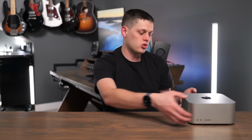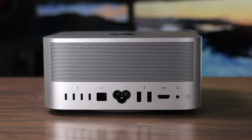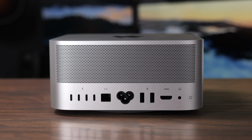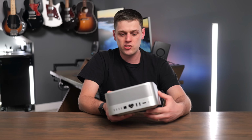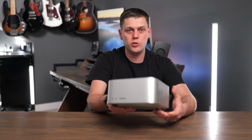But that's the next thing that's cool about the Mac Studio. It's just all the ports on the back of it are something I did not expect to really like. Since your power is already coming through the power port, you have 4 Thunderbolt 5 ports, 2 USB-A ports. Also, the 10 gig network port is going to come in handy as soon as I set up a NAS. So I'm not going to have to use one of those ports for a dongle. And then on the front of it, the USB-C ports and the SD card reader are very handy.